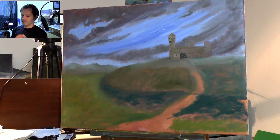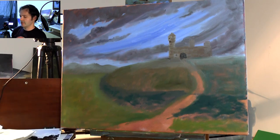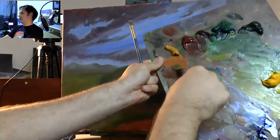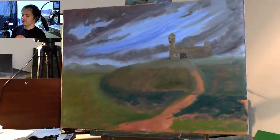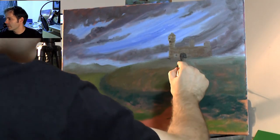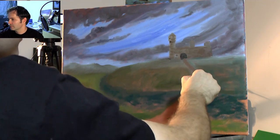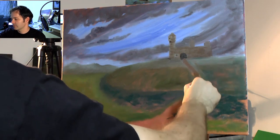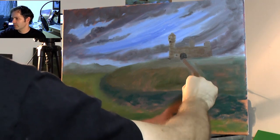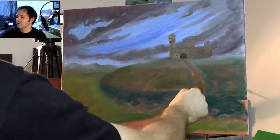Right, so we've got like a base blocked in. Maybe we could just get some browns. Just browns. I just want to block in the road. Might have a wiggle there, and then it comes down. Maybe. Would you do that if you put the road there? Nah, you wouldn't, would you? You'd have it going straight.